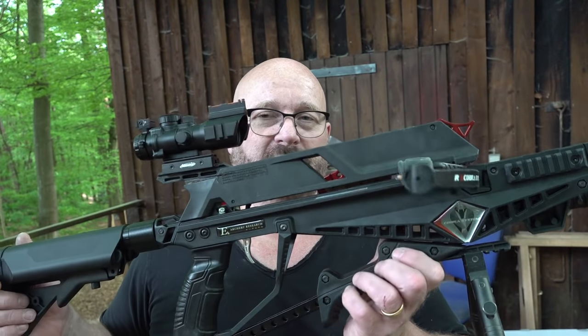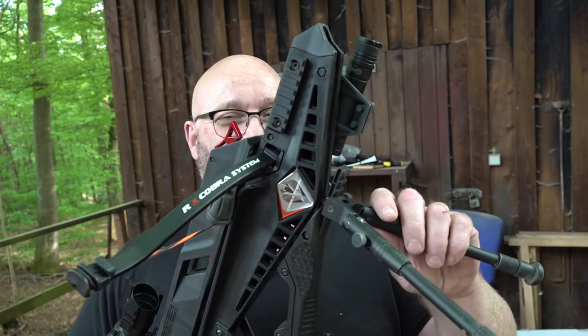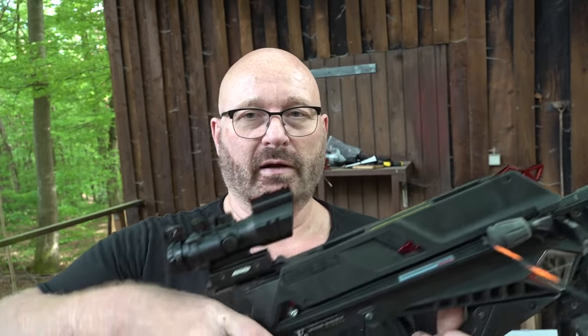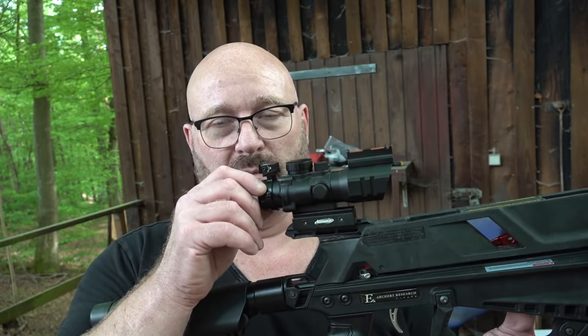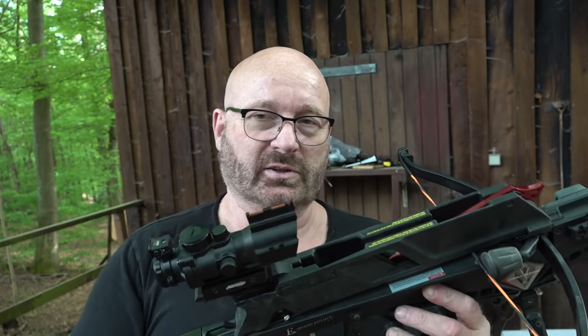So this is an Adder that I modified for long range shooting, long range 50 meters. First of all, I installed a cheap bipod that I can also fold in, very inexpensive. And I also put on a different sight. This is still a red dot sight, but it has a magnification. It has a 4x magnification. So it's actually a mini telescopic sight, but it is also illuminated. And that is really good because this makes it possible to really aim at such long distance, because the original red dot would actually cover most of the target. So it's very hard to hit something if you can't see your target.